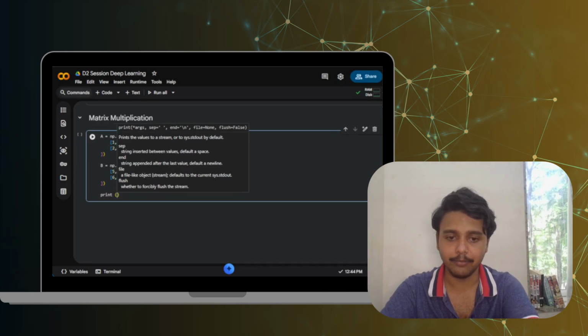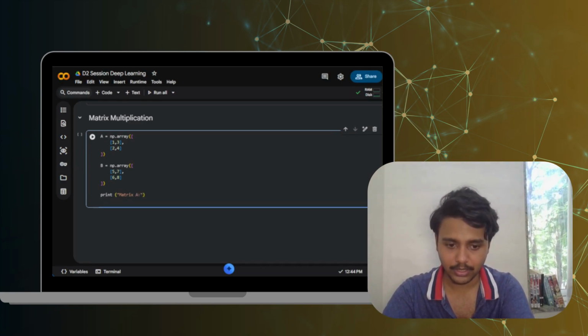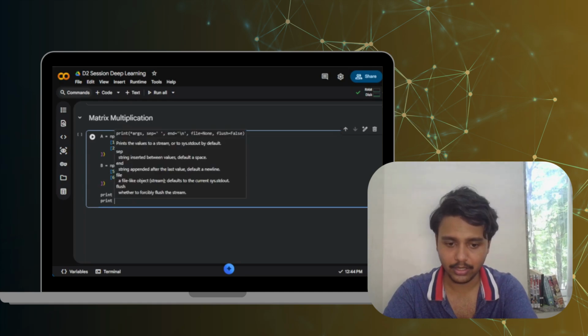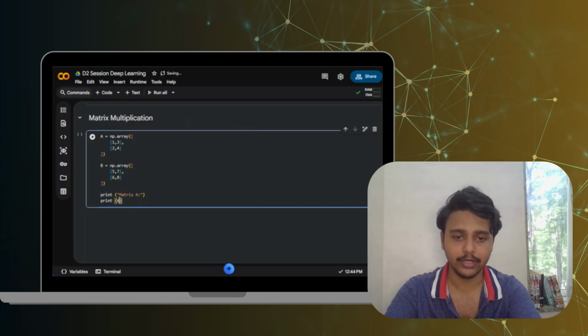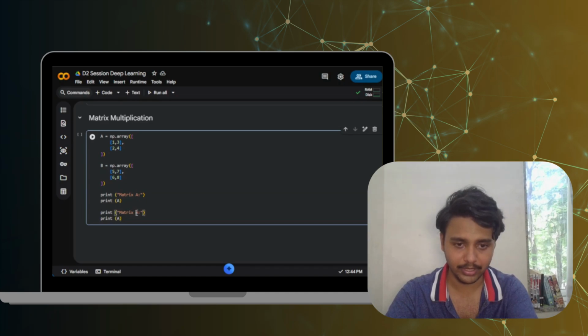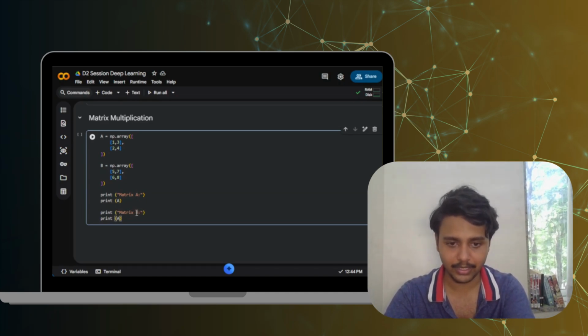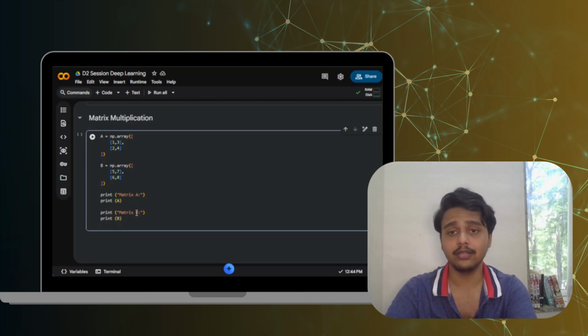Print, and in print I am going to write matrix A, and here I am going to print A. Similarly, I'll have to do it for B as well. Then we are going to print the dot product.